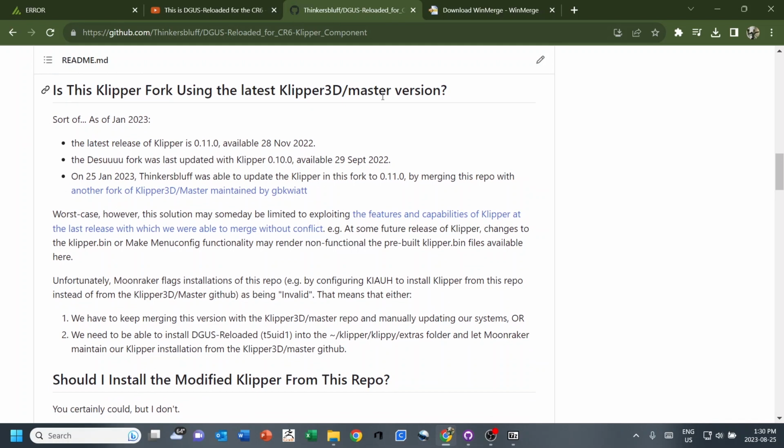Well, kinda. I did go back to 11.0 as it was in November of last year, 2022, and I did make the update. And then I realized I didn't need to maintain this because you don't have to flash your own Klipper bin, and there's really only disadvantages to using an older version of Klipper when you're trying to let Moonraker update things, and Moonraker gets all bitchy about dirty repositories and doesn't like to update from a different repo. They took away that functionality, and therefore they're not going to bring it back.